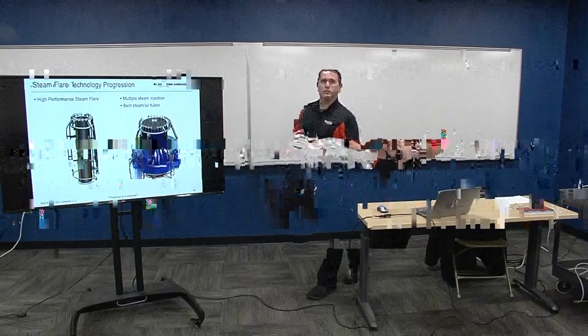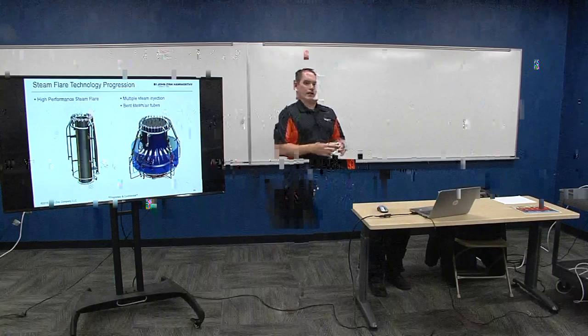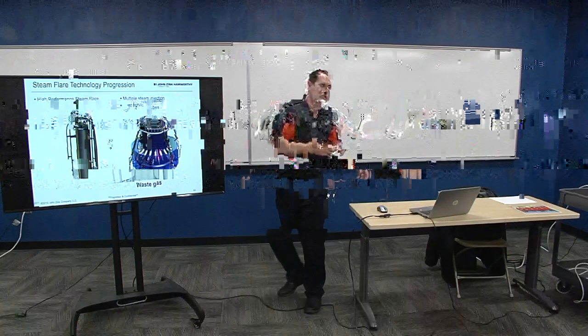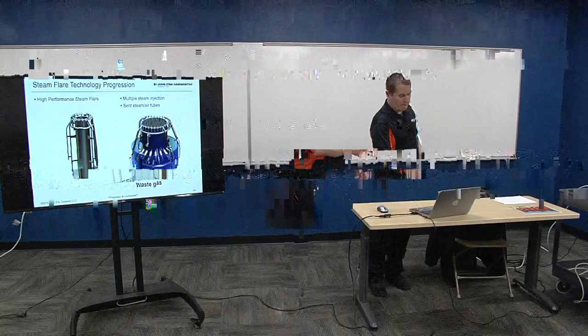So one thing that we know is smaller flares are more efficient, right? But capacities are making us go to bigger flares, which are less efficient. So how do we make a big flare into smaller flares? In the last 10 years, we developed a new technology, and here's a closer up picture of that, what we call a steam air or an SA tube design.